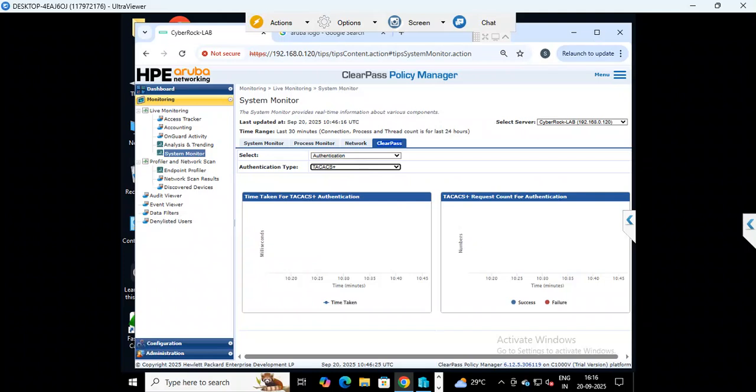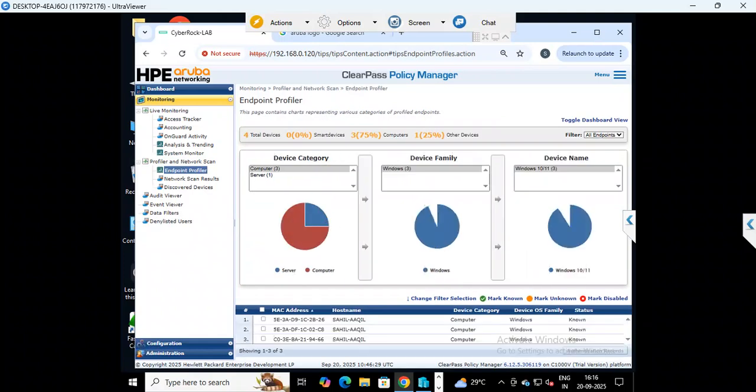A very important point is about the network profile. This is SNMP profiling, meaning all the data and the endpoint profile. This feature automatically detects all the routers, switches and endpoints. All devices are automatically fetched from Aruba ClearPass. Device profiling covers computers and servers. All types of devices in your network are fetched automatically by these features, like your CCTVs, how many CCTVs, how many printers, how many computers, how many iOS devices. All the data comes from here only. The endpoint profile is fetched automatically.